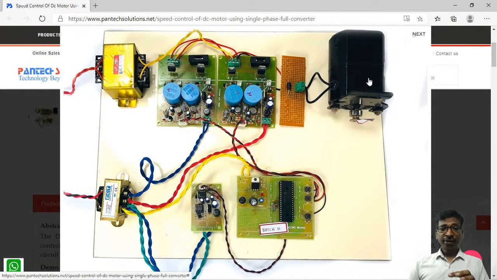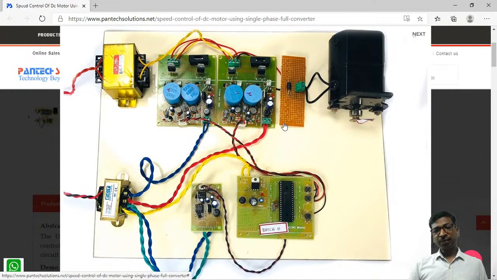Again, this is a project prototype. So we took a 100 volt motor. For a 100 volt motor, about 24 volts will be the maximum power supply. For this project we took a 24 volt, 2 ampere power supply.